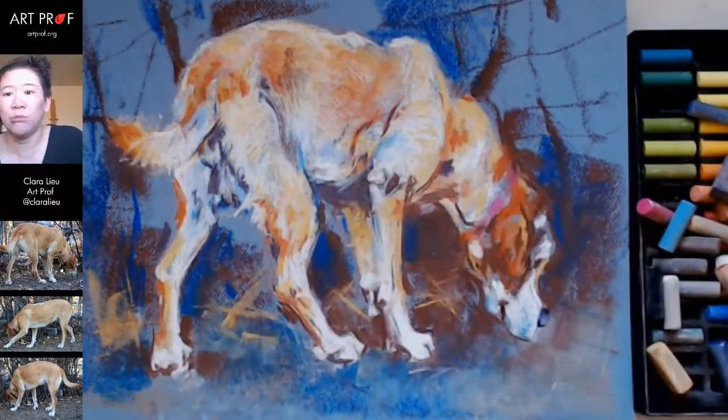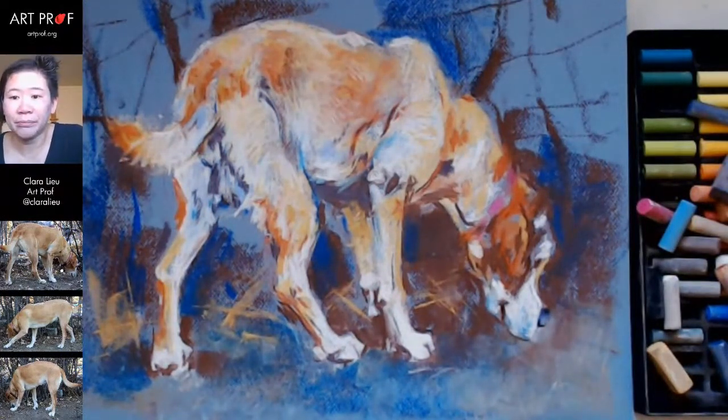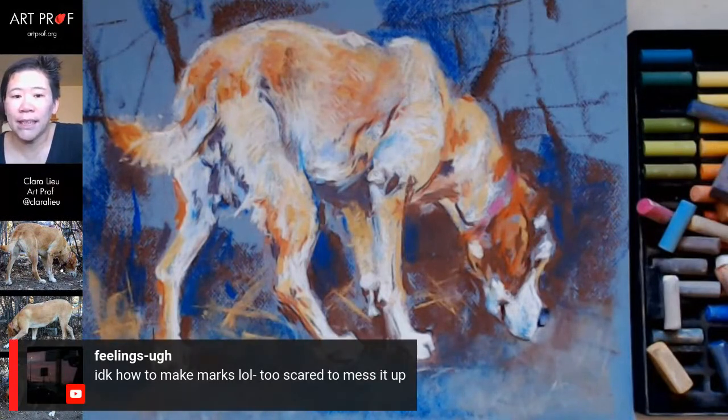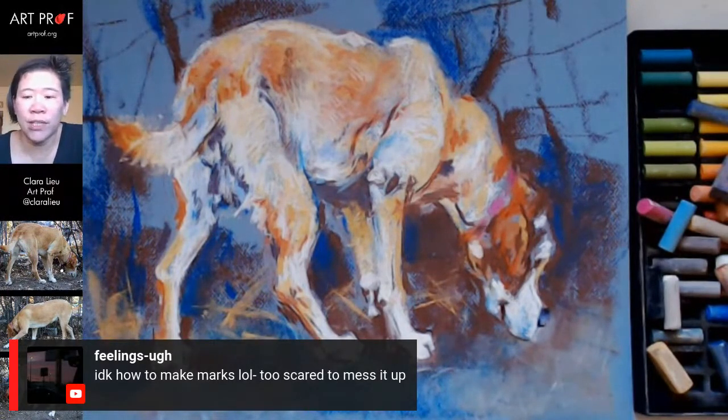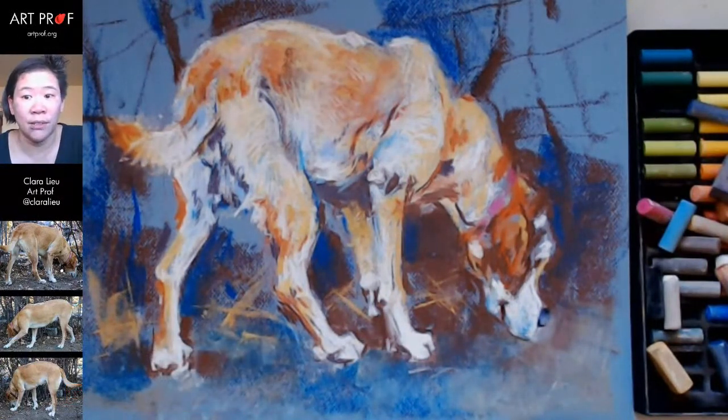Okay, let's see what people are saying in the chat. Feeling says, I don't know how to make marks. Too scared to mess it up. Mess it up. Do it. Give yourself what I like to call a sacrifice drawing. You say, I'm going to sacrifice this. I don't care what's going to happen. So much of it is people feeling when they draw that they're walking on eggshells. I don't think that if you draw like that, you have the potential to get those types of results. So that is very, very helpful.